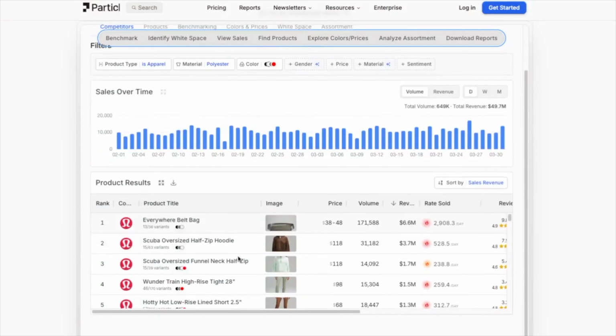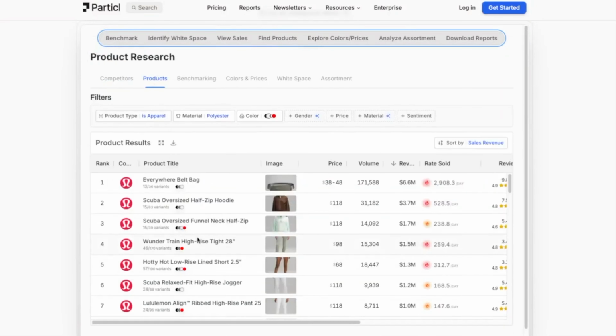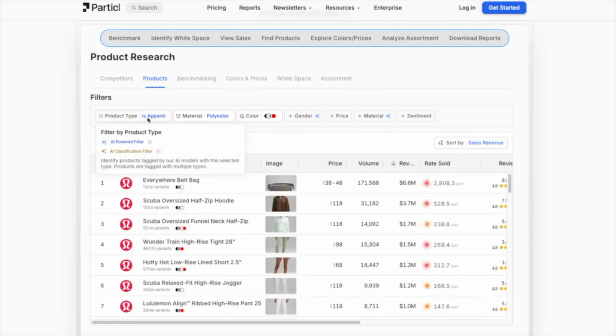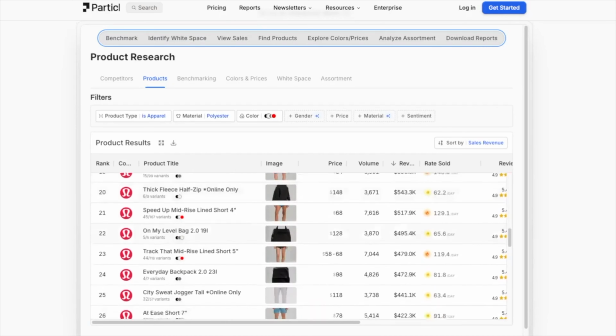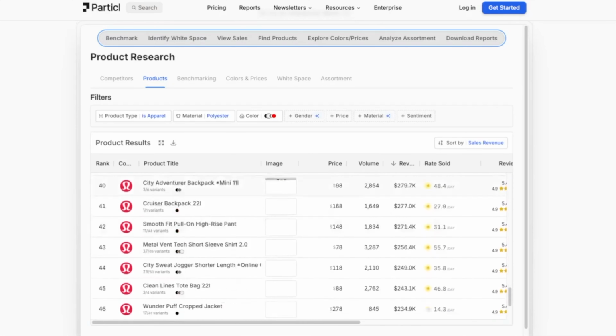So if you're launching product lines tied to holidays, back to school, or peak gifting seasons, Particl is one of the smartest tools you can use. It really just takes the guesswork out of what you sell and when. Whether you're in apparel, home goods, or custom print on demand, Particl helps you spot the right opportunities before they're oversaturated. You don't need to guess what's trending. You can actually use the data. It's one of the best forecasting tools out there, and it's perfect for e-commerce sellers who want to plan smarter and scale faster. That wraps up this video.